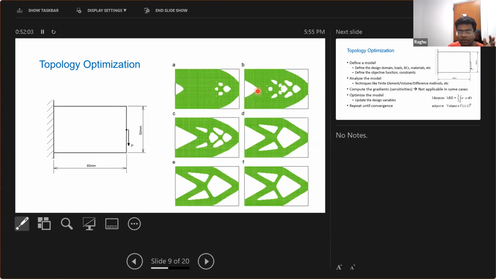It starts this way, and slowly it removes more and more material, and it ends up with this kind of structure, which is the most optimal structure, which has the structural integrity you desired, and it has as little weight as possible. So this thing is like 40% of the weight of the initial structure. Though no one optimizes things like TV mounts, this is an educational example. If the algorithm works here, the same algorithm is used in space structures. There is nothing different.